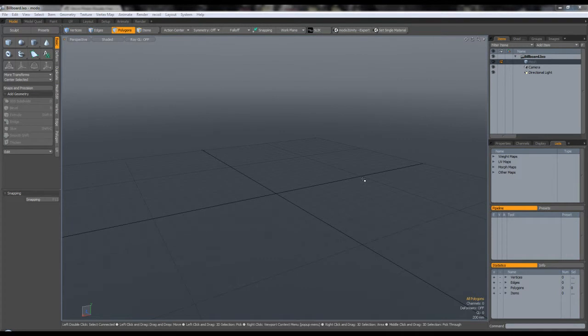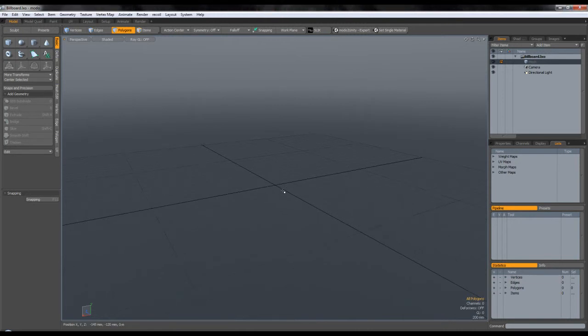My name is Justin, and today I'll be showing you how to model a billboard ad. Now this tutorial is going to be presented in two parts. The first part is going to consist of the modeling process of the billboard, and the second part is going to handle shading, adding some textures, and getting a render, and then getting that render inside Photoshop in order to make some slight adjustments.